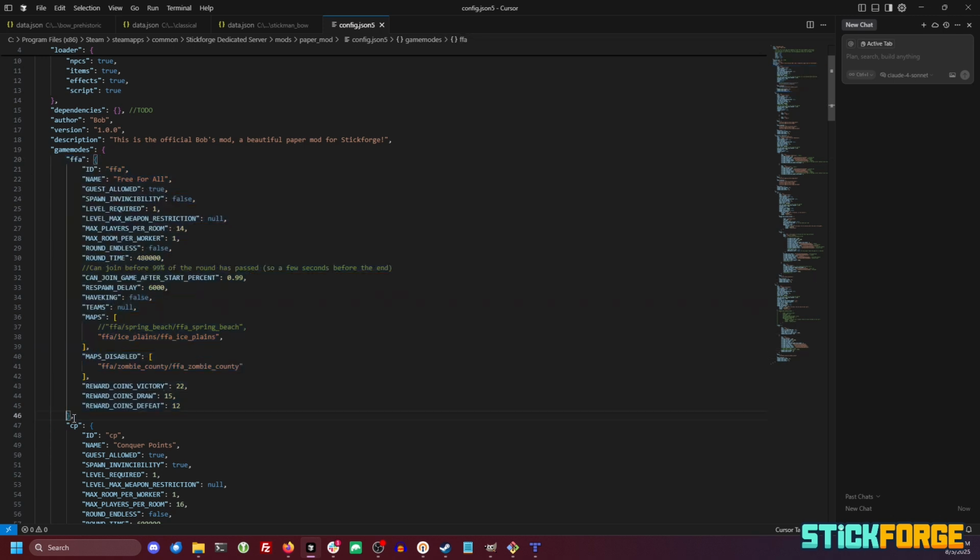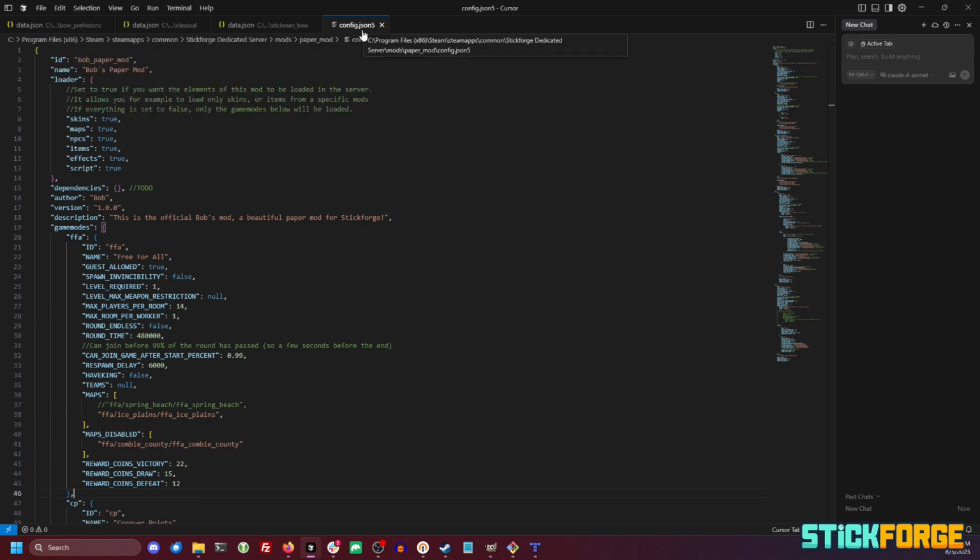So make sure, if you are not familiar with coding and JSON format, I strongly recommend to use a file formatter or file parser to make sure your JSON is valid. So you will need to take a look on Google or anything you want. You can type JSON validator and you will find a tool.